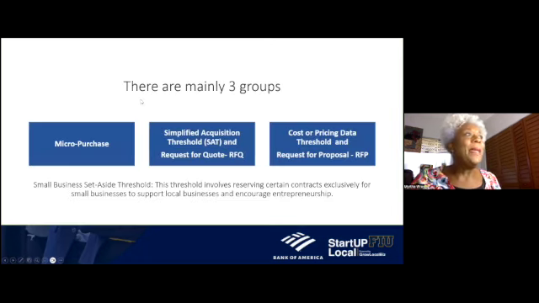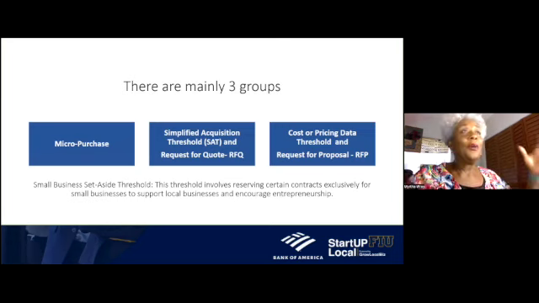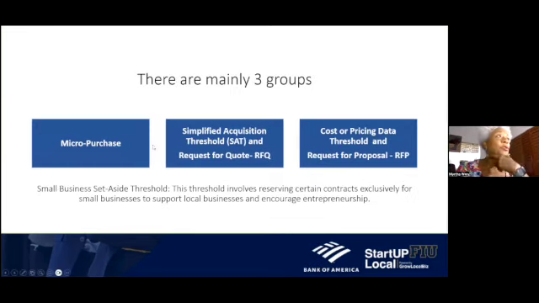So there are mainly 3 groups that the government purchases under. So we have what we call a micro purchase. And by the way, I'm manifesting a couple of micro purchases by the end of the year for me, because I've never really had a direct government contract. And as we go through, you're gonna see the micro purchase is really the best way to go, especially for folks that have products versus services. The products are usually a lot more under that.